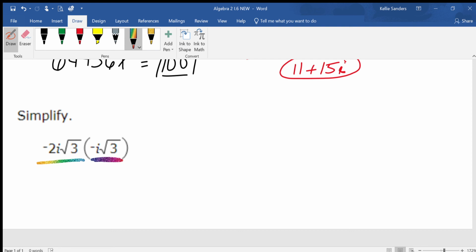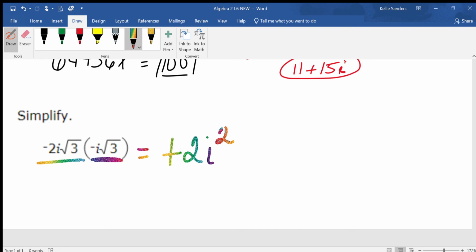So what I'm saying is, I have a negative times a negative. What's a negative times a negative? A positive. I'm going to put a plus sign right there. Usually I wouldn't want you to, but I'm just going to put a plus sign just so you can see that I've done the negative times the negative. Okay, there's a 2 on the outside. Is there anything on the outside of the other part? Kinda. A 1. So 2 times 1 is 2. Then you have an I on the outside, and you have an I on the outside. So I times I is I squared. We're going to take care of that in a little bit.